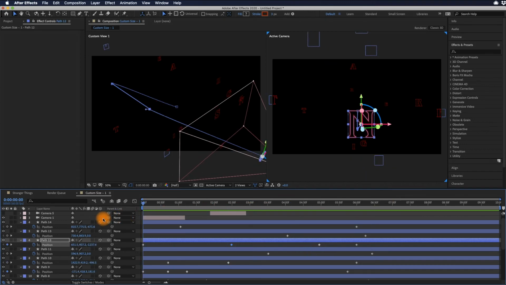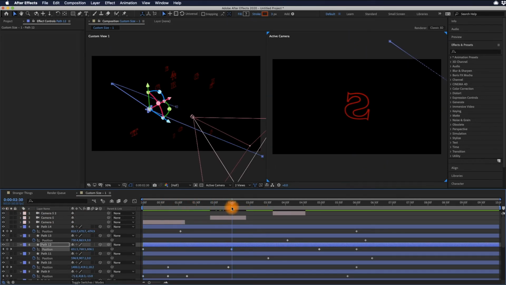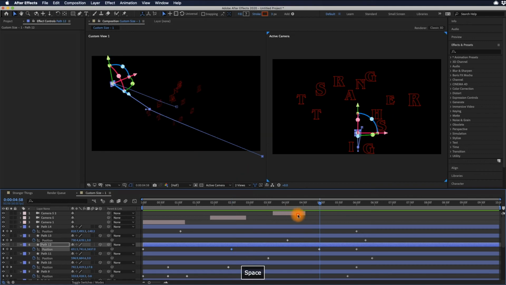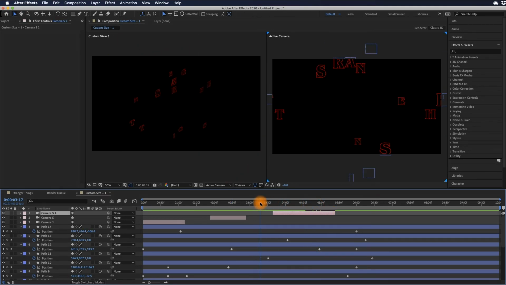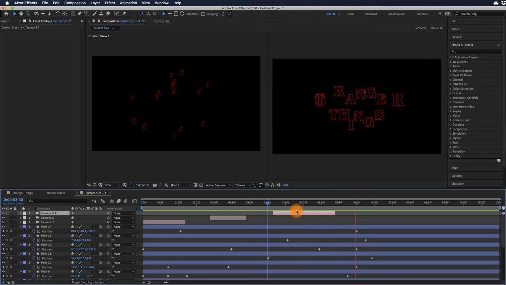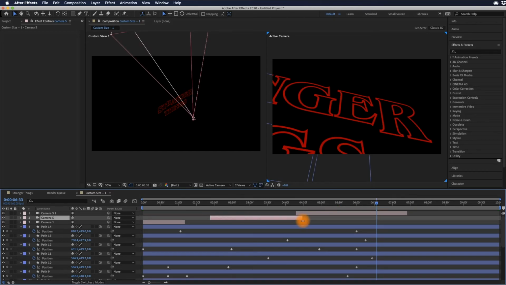Let's see. Okay, so let's combine with several other cameras, so the camera can focus on a certain part. At a certain time we can make this one a little bit longer to see a very interesting combination. Let me make this one longer, so I want to see more objects together.